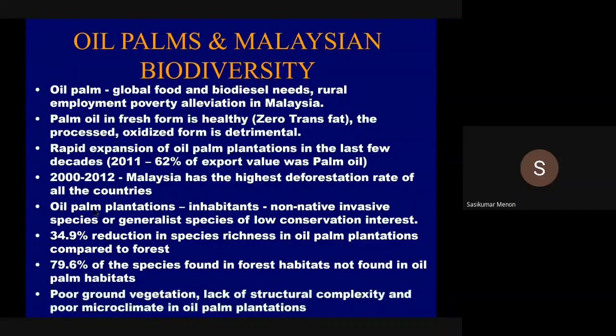Then, what is the reason? There is poor ground vegetation. There is no litter, and the palm canopy does not cover the land very properly, so there is no shade. So the temperature of the surface soil is so high that the entire biodiversity of the soil is changed, and that changes the entire topography of that place. Now that's the biggest problem.